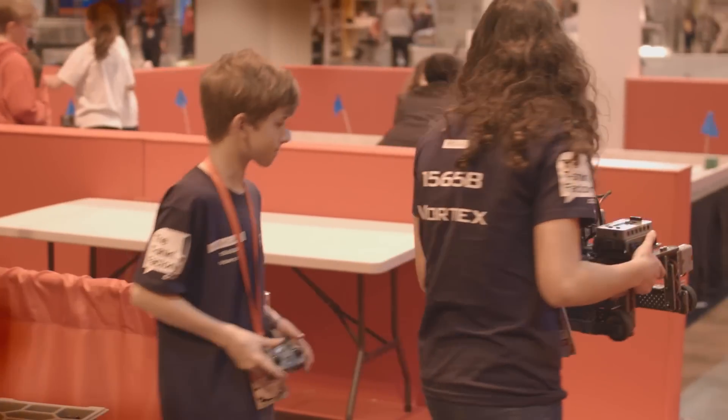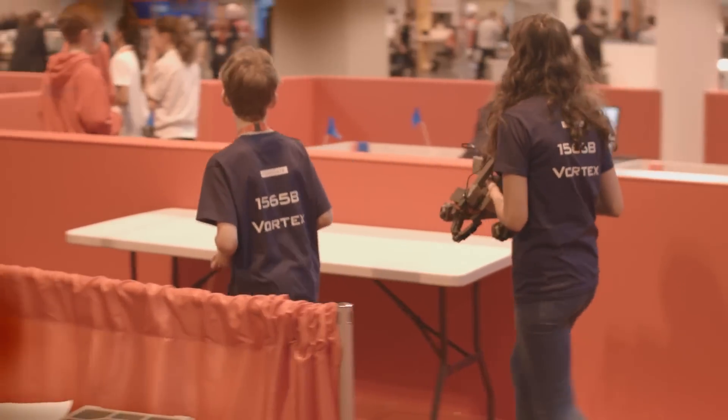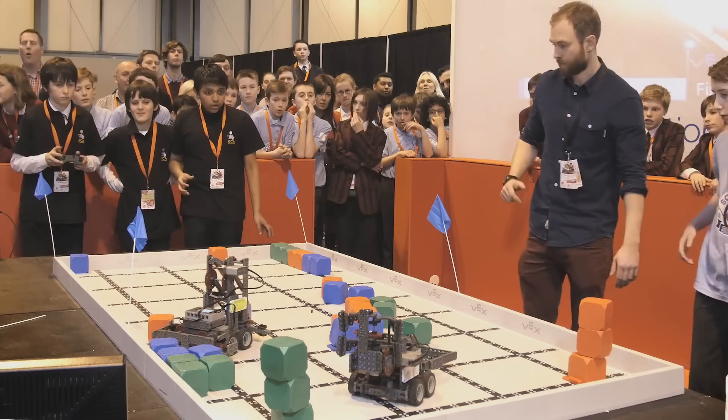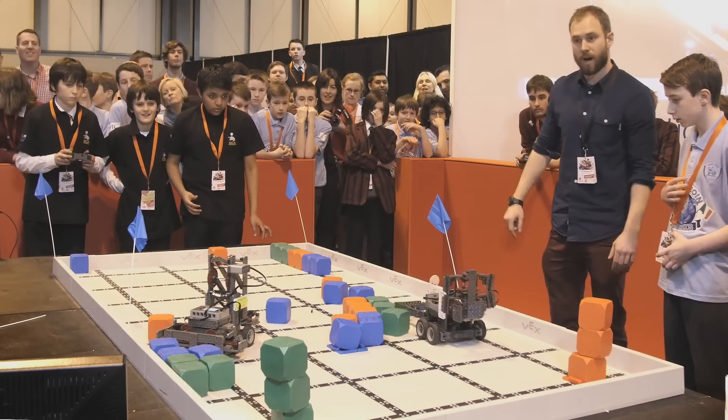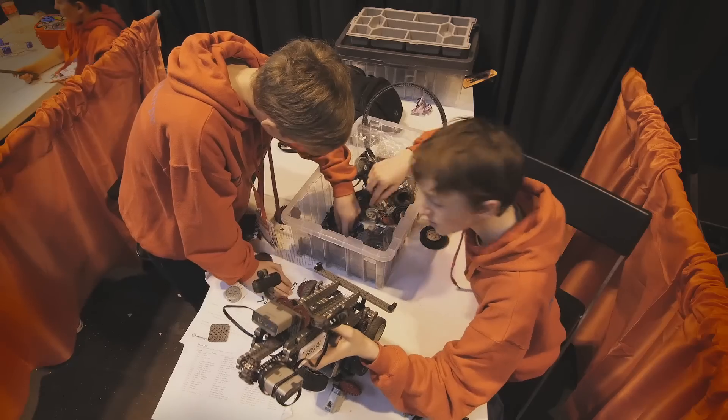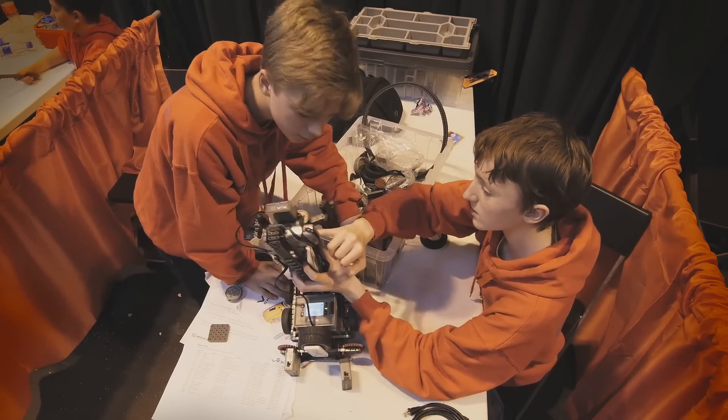There are many skills gained through involvement with the VEX robotics competition and the IQ challenge: teamwork, time management, project management, and communication skills. These are things that industry needs, and by starting students along this line at an early age, it will hopefully decrease the skills gap in the UK at the moment.